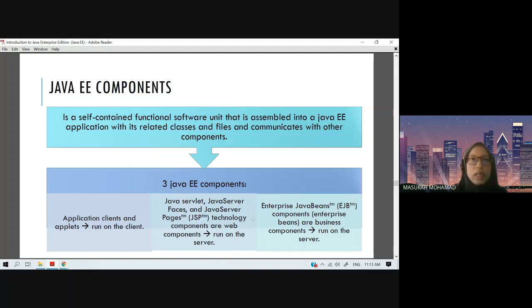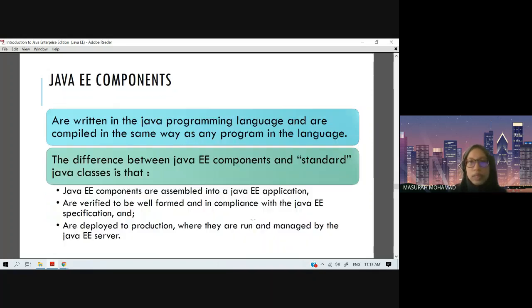So a Java EE component is actually a self-contained functional software unit that is assembled into a Java EE application with its related classes and files and communicates with other components. Okay. So Java EE components are written in the Java programming language and compiled in the same way as any program in the language.